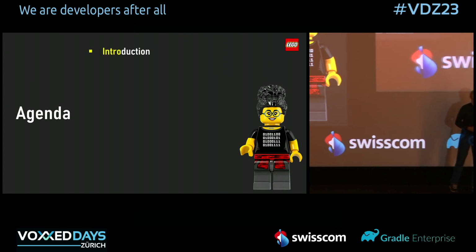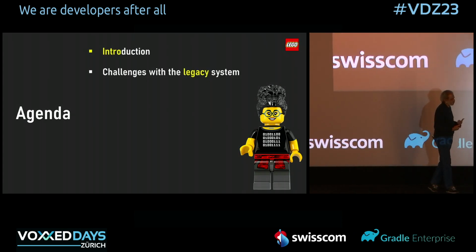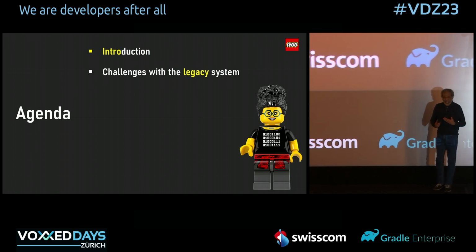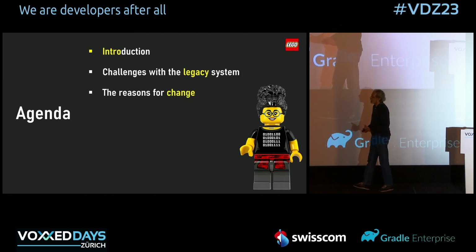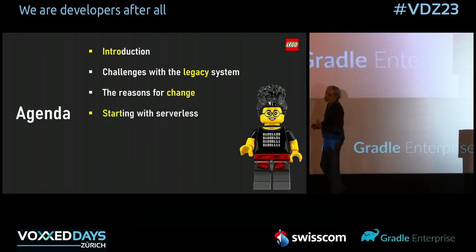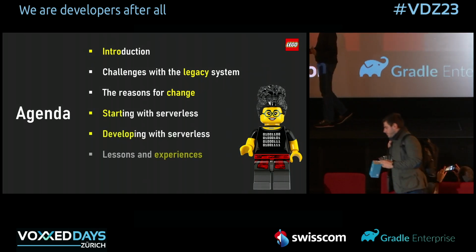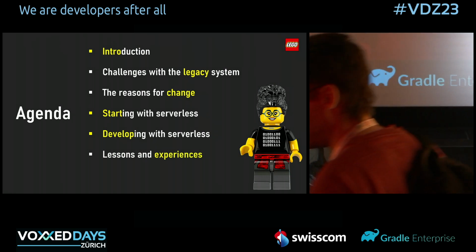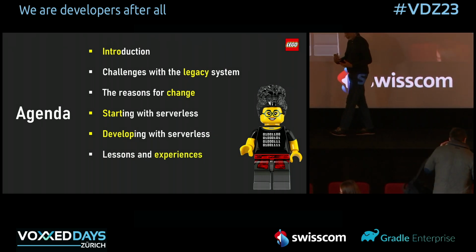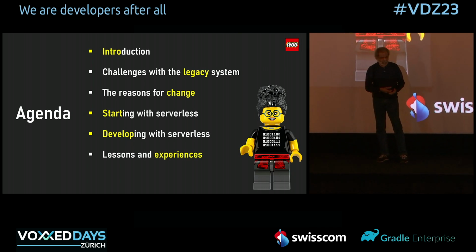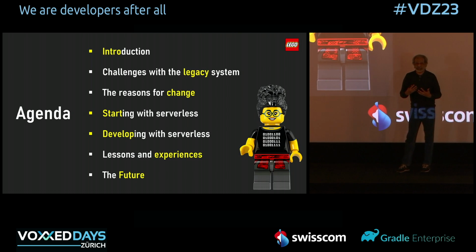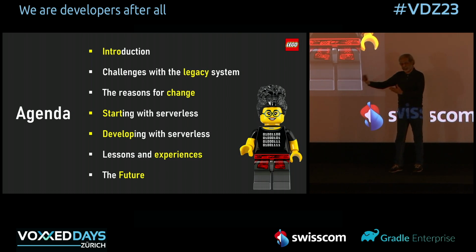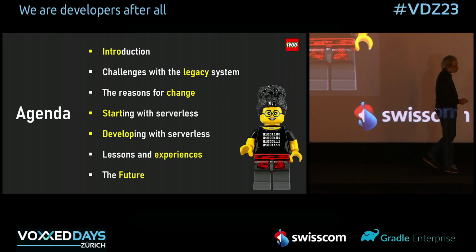So I have a packed agenda. We'll start off with the introductions, and then I will go through what made us get to serverless, and then I will be spending more time on the lessons and the experiences learned that I think will be useful for you to take away, and then we'll close with when we use serverless, what we need to think of for the future or going forward. So that's the idea for today.